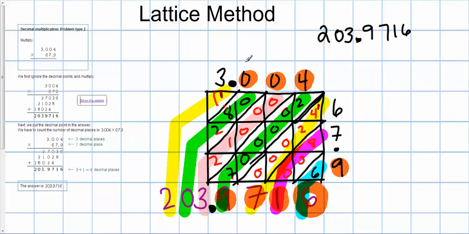So remember, the only thing we're doing here is putting our decimal points in. We're counting how many numbers are behind the decimal point. 1, 2, 3, 4 total numbers. So in our final answer, we should have 1, 2, 3, 4 total numbers behind, or to the right of, our decimal point.